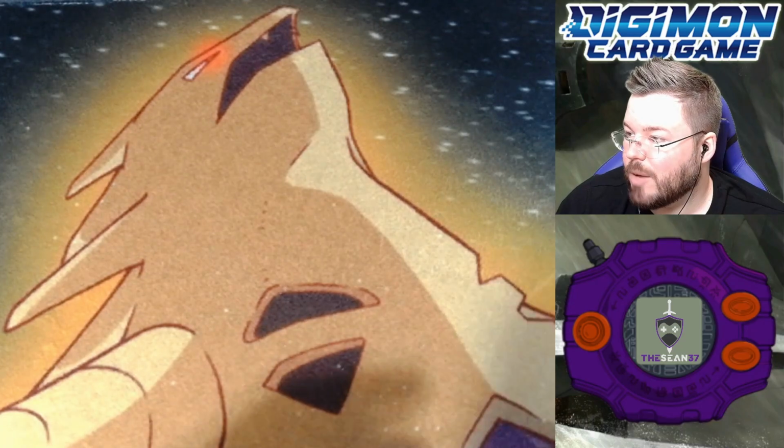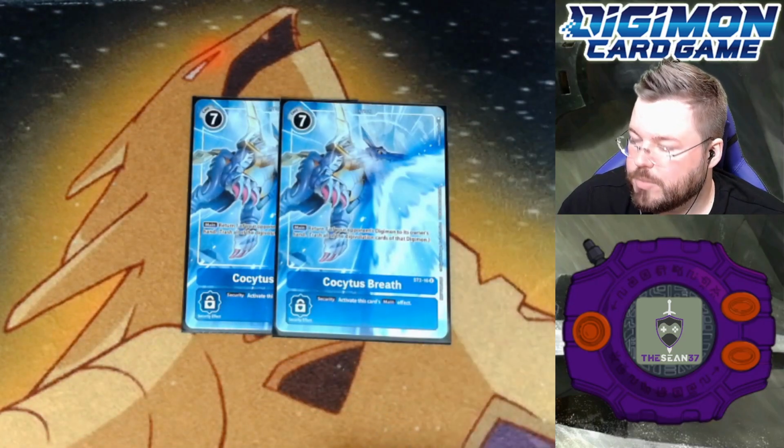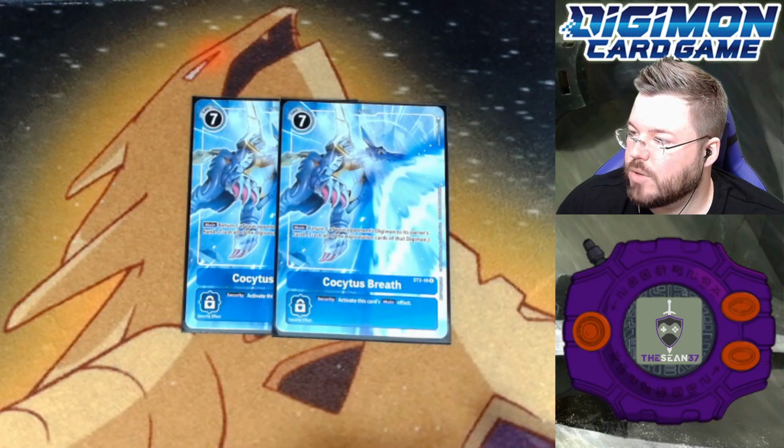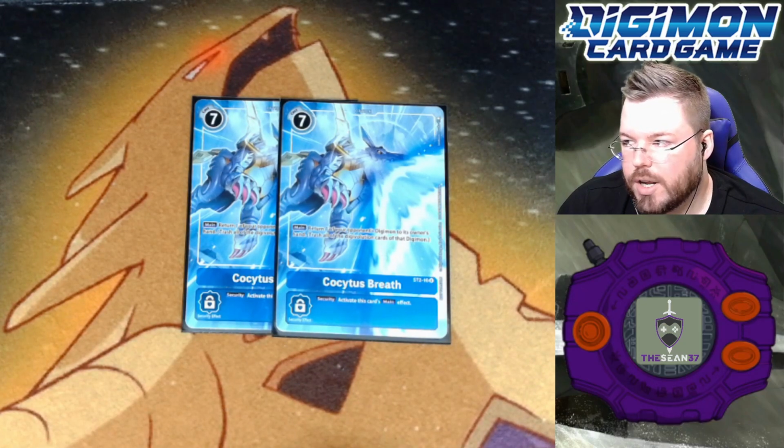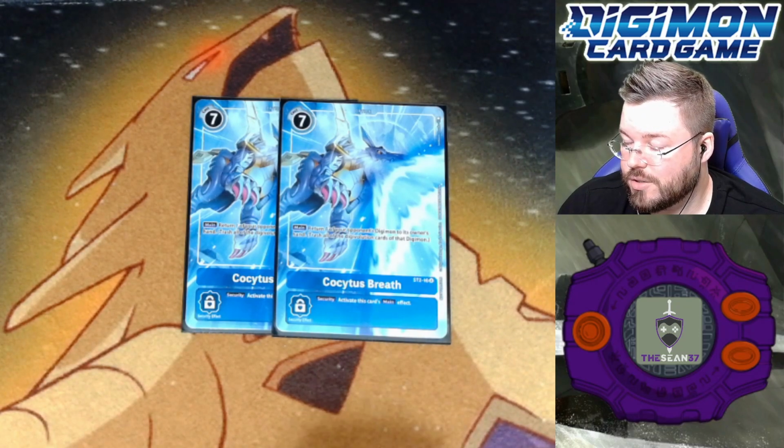And our next option, we are playing 2 Cocytus Breath. So I feel the same way about this as I do Gaia Force. I do want to have 1 in my hand at any given moment, but I don't want to have more than 1. So I am playing 2. You're going to see it when you need it, and also if it gets checked in security, it's pretty upsetting for your opponent.